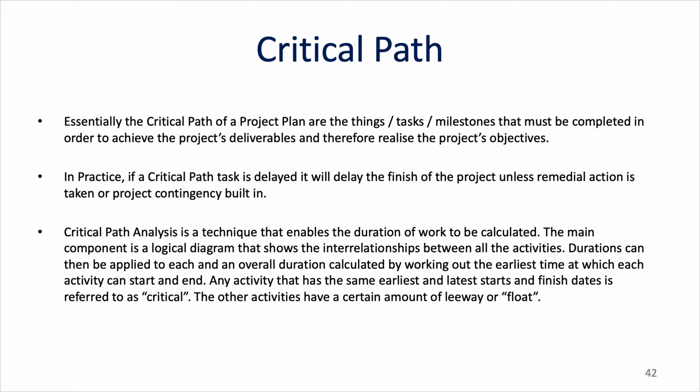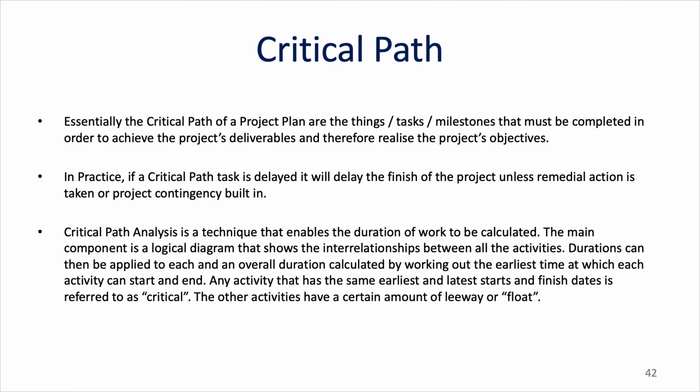Now let's turn our attention to the critical path. Essentially, the critical path of a project plan are the things, the tasks, the milestones that must be completed in order to achieve the project's deliverables, and therefore realize the project's objectives. In practice, if a critical path task is delayed, it will delay the finish of the project, unless remedial action is taken or project contingency built in.